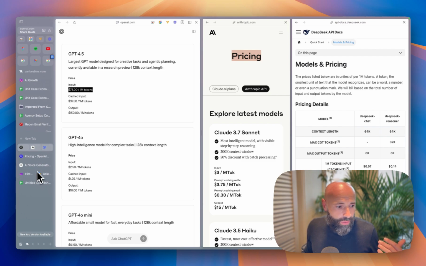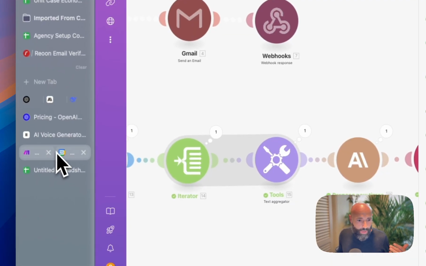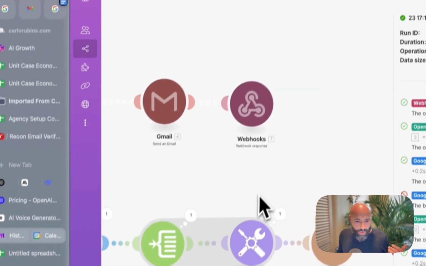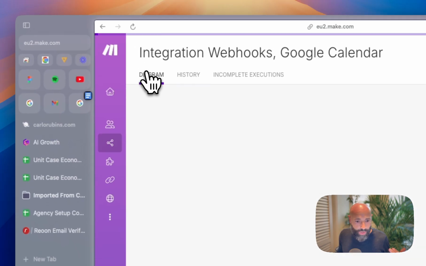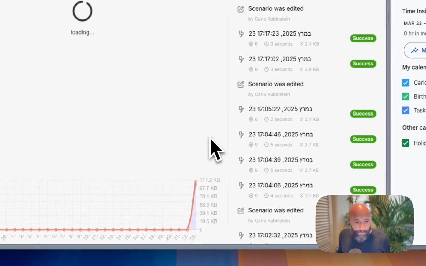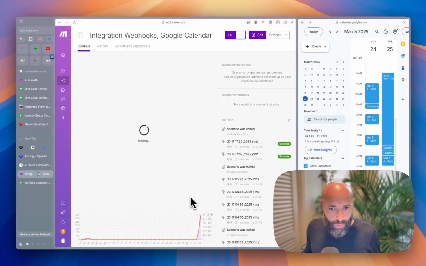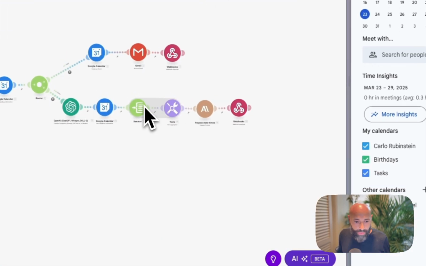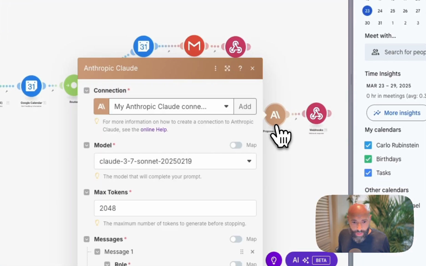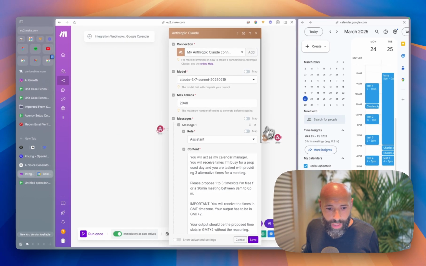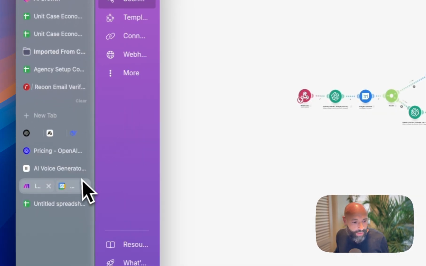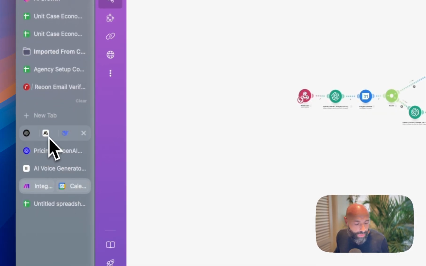When you're sending information to a model, and by information I mean the actual prompt, I'm paying for this, not just for the output, but I'm also paying for "you will act as a calendar management." So it's not crazy prices, but it's something you should consider as well, right?